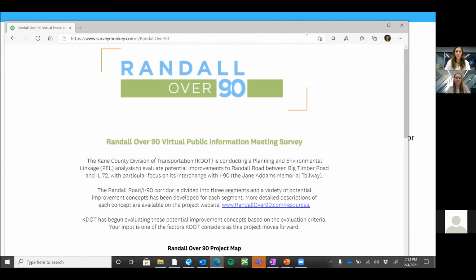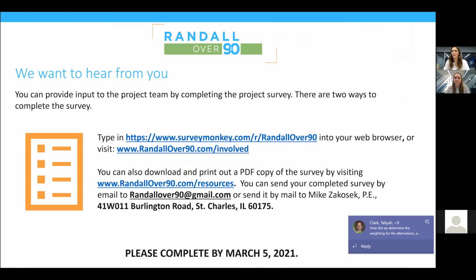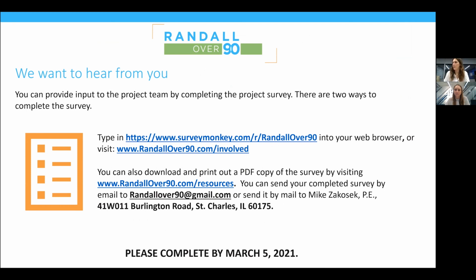And it looks like we did get one more question here, regarding Point Boulevard to McLean. Most of the roads that intersect with Randall have multiple entrance and exit points. This includes Fox Lane, Alf Lane, Westfield Drive, Automall Drive, and Technology Drive. Point Boulevard is the only main intersecting road that only has one entrance or exit to it.